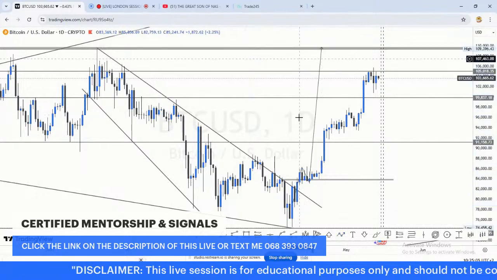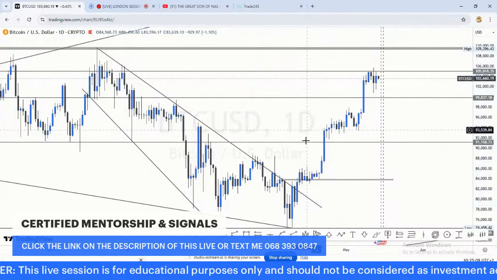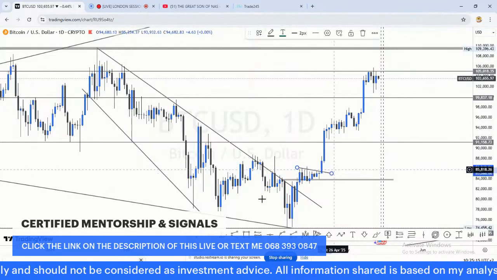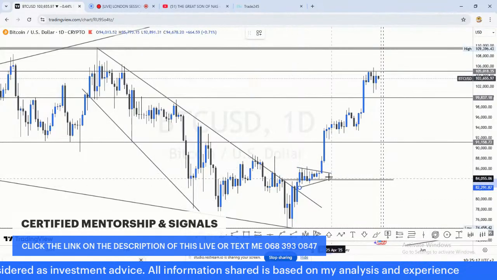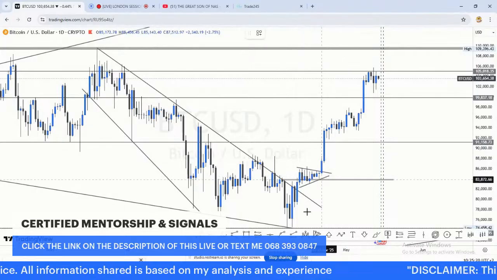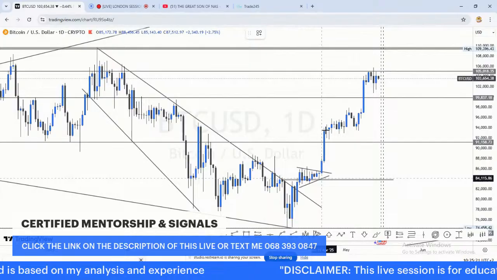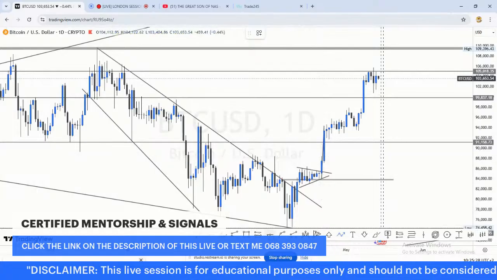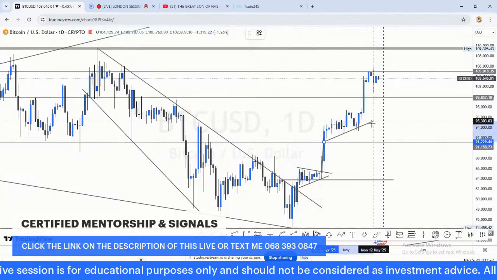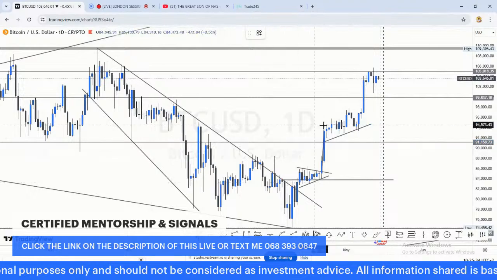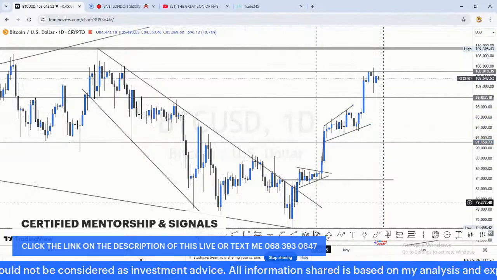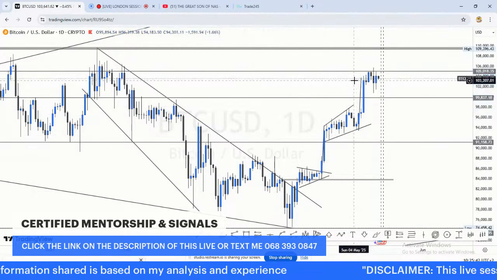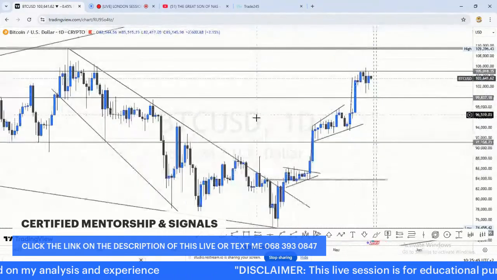And the market has to reach. And remember how the market is moving. The market is moving with an impulse move and a correction move. So this is a correction move here. You understand? This is a correction move, and this is an impulsive move. Let me show you again. Okay, this is a correction move here. You understand? And this is an impulsive move again. See, and the market is on a correction move.